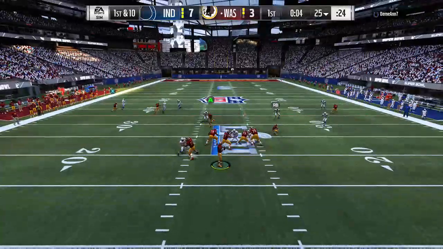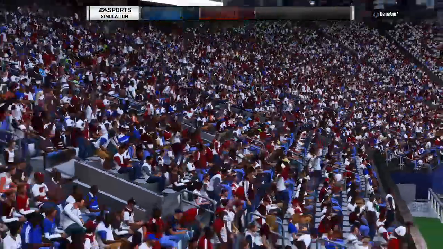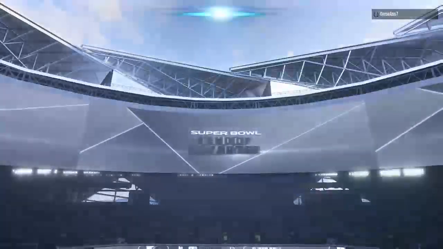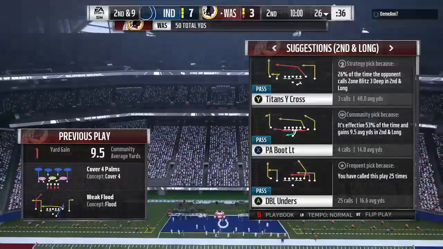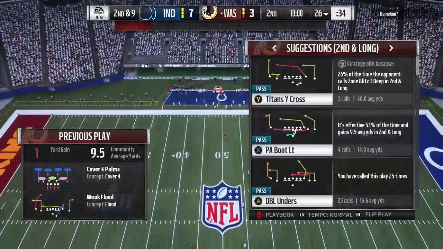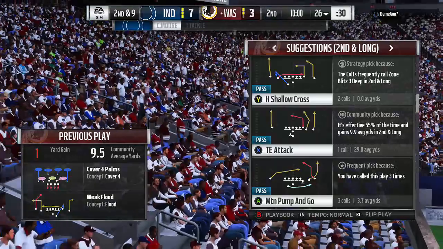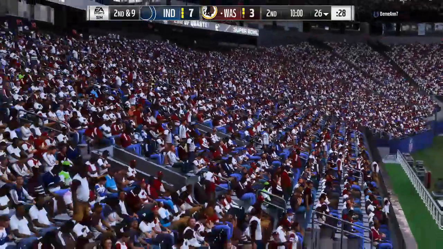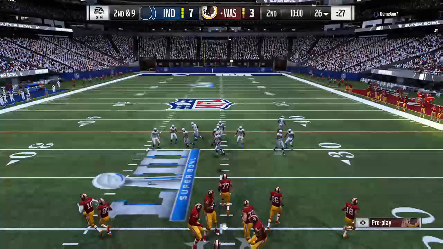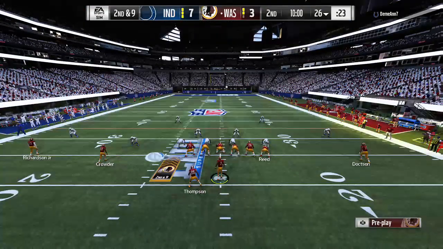We'll see. Now Boykin. And he drops this off to Thompson, complete. And he's able to get up here to the 26. The last play got just a yard. Here's 2nd and 9 from the 26.